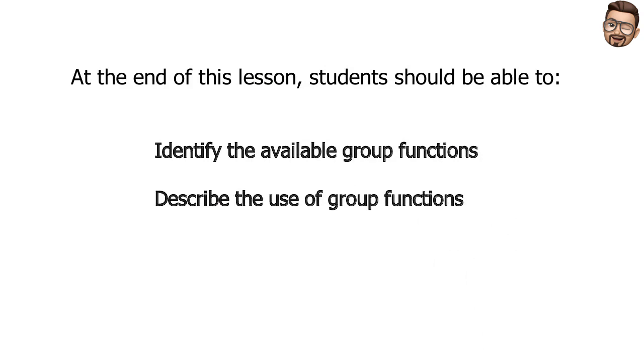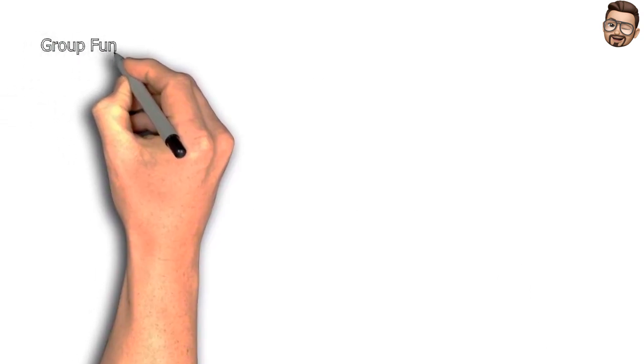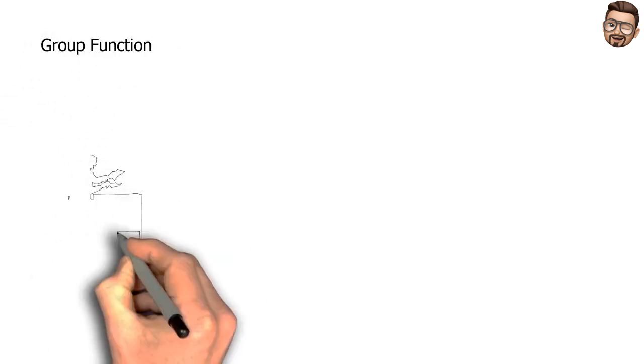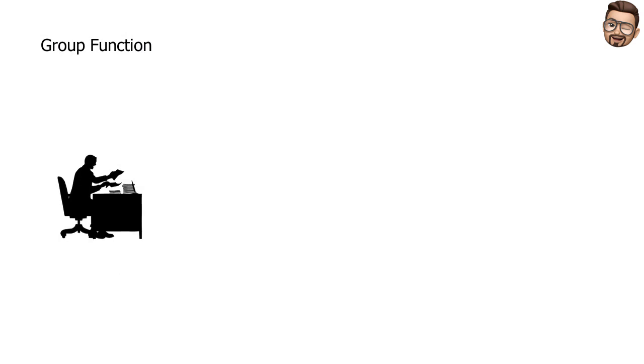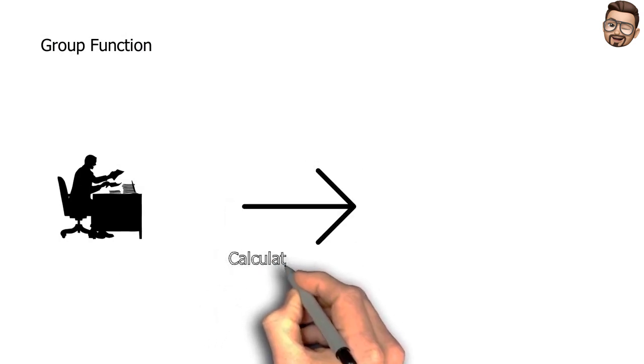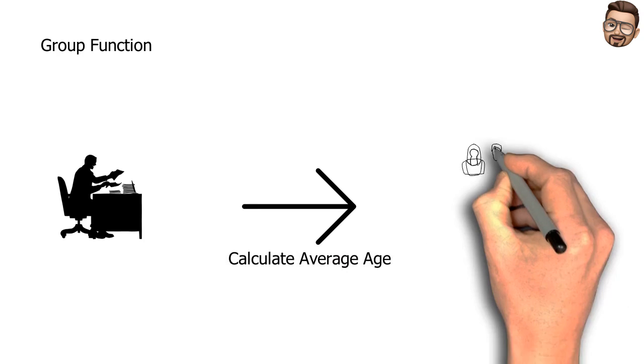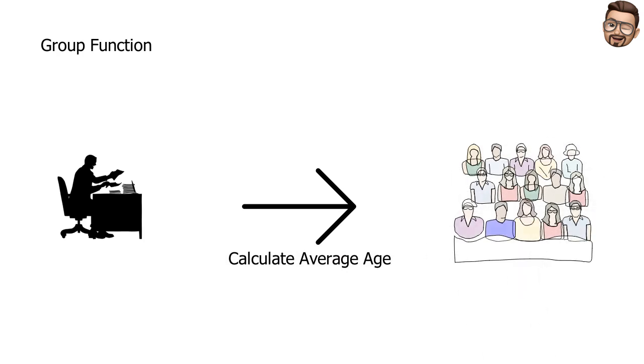of group functions. What if you were writing an article for the school newspaper and to make a point, you wanted to know the average age of the students at your school? You could ask each student their age in years, months, and days. Add up all of these numbers and then divide by the number of students in your school. That would be one way, a very slow and difficult way to find this information.